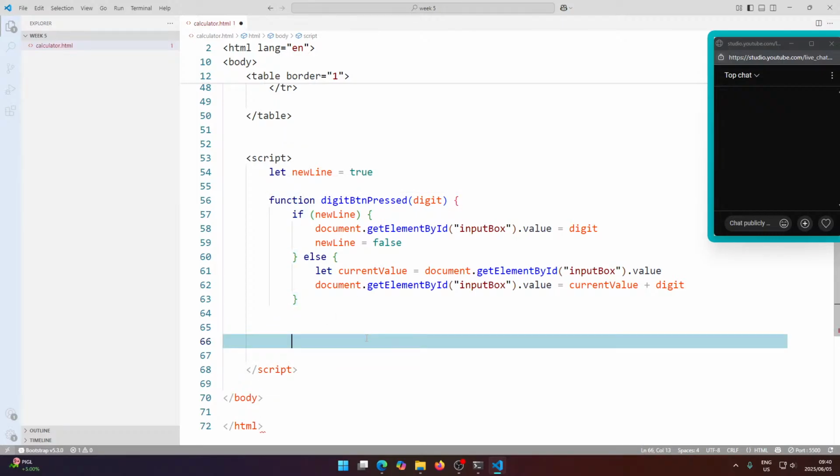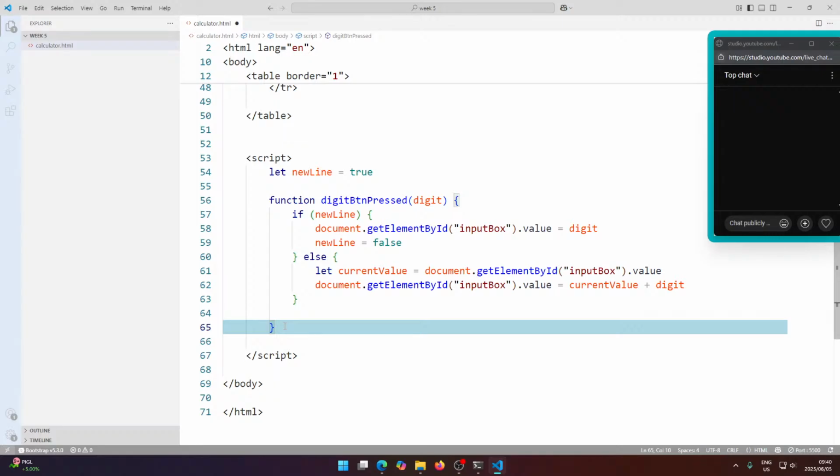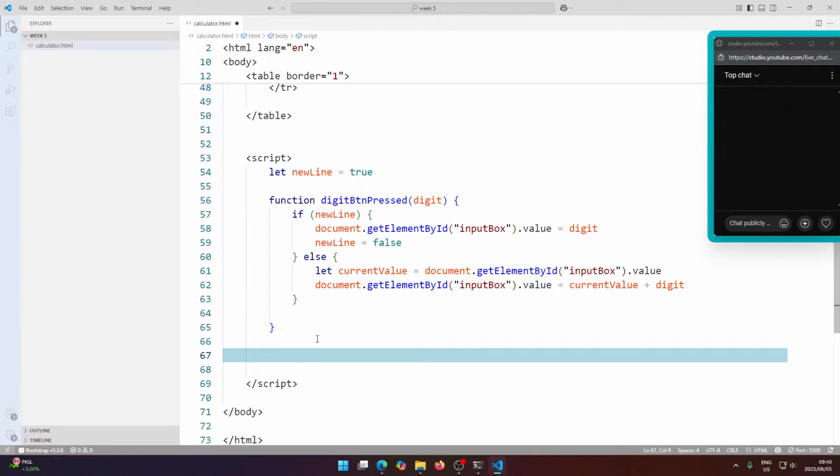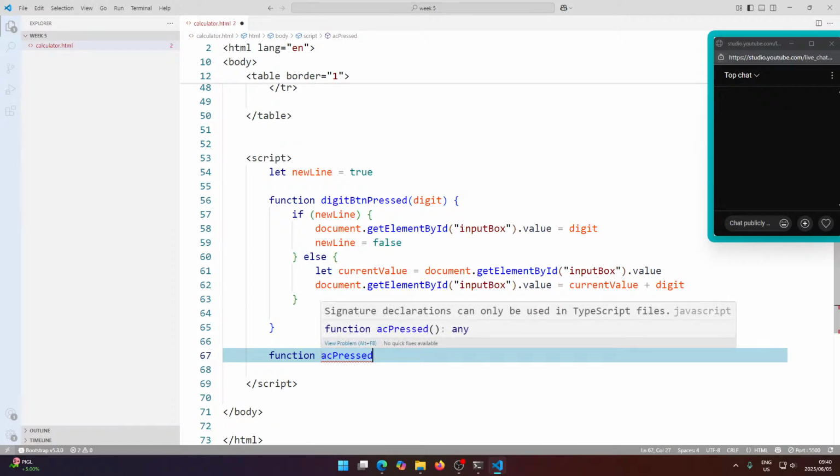Outside of that, sorry, I accidentally deleted it. Outside of that, you want to create a new function, and we'll call it AC pressed. Again, notice I'm naming mine different from what he named his, but it doesn't really matter as long as you remember the name you typed in.